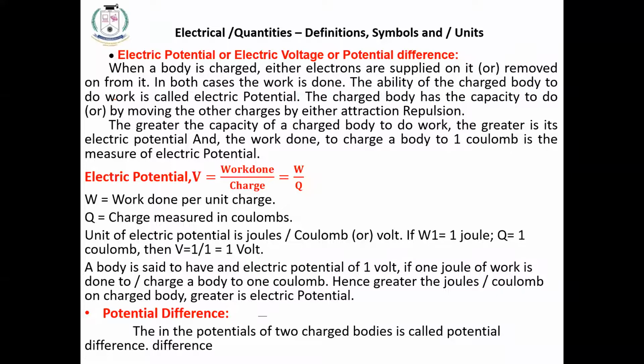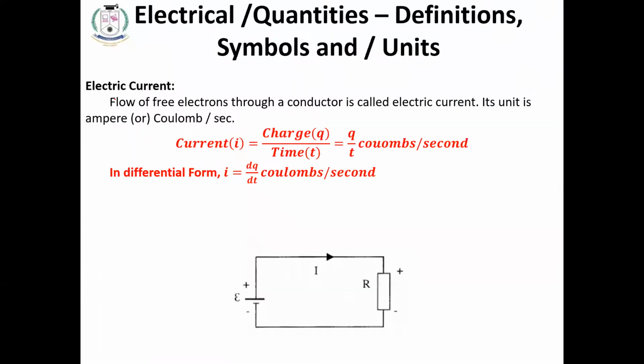Before going on to voltage, I will take the term current. We were saying charge. Charge means it has some amount of charge, where we have excess electrons. How do we define the charge? It's nothing but current into time. That we have seen, current into time. And that charge is measured in terms of coulombs.